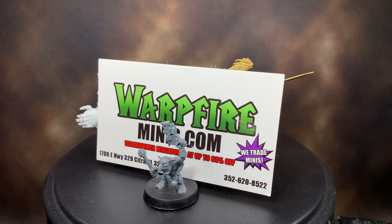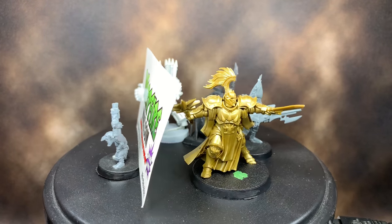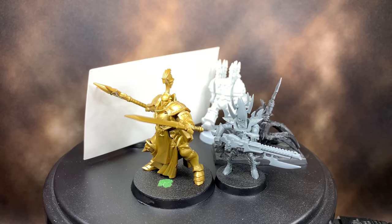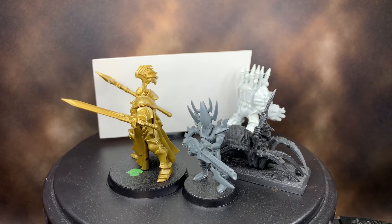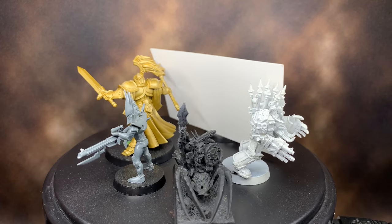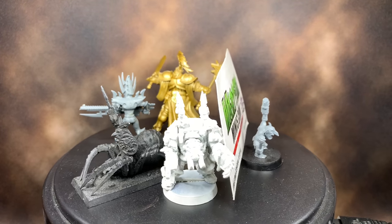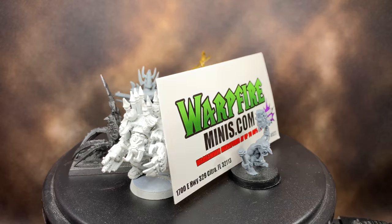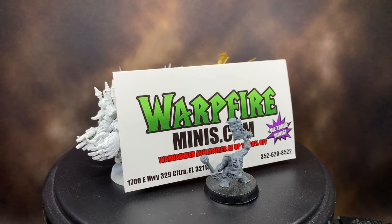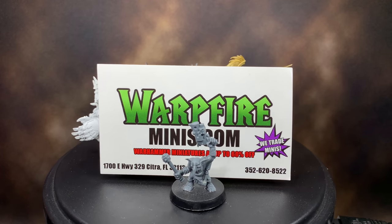That pretty much finishes up the miniature, and I gotta say, I really enjoyed this Warpcrate Roulette challenge. Like I said earlier, it's kinda nice to just get a box of random minis that you can use to hone your painting. You can practice on a lot of different types of models and surfaces and textures, and you're really gonna get a lot out of this box, and having that competition is just a really cool bonus. So head on over to warpfireminis.com and check it out.